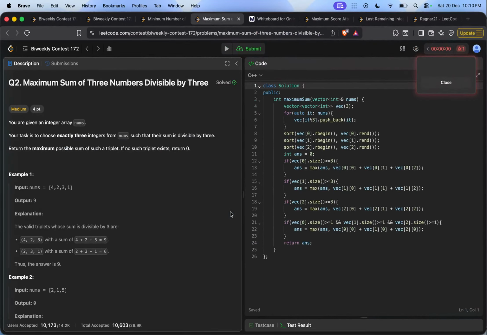Okay, so let's move to the next problem now. The next problem says that we are given an integer array nums.